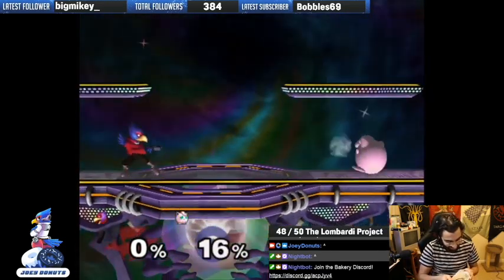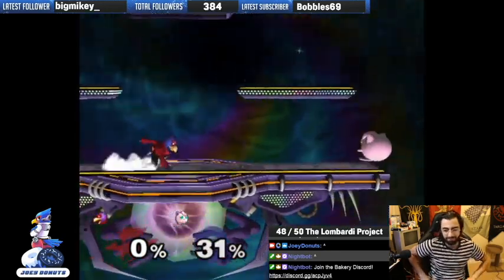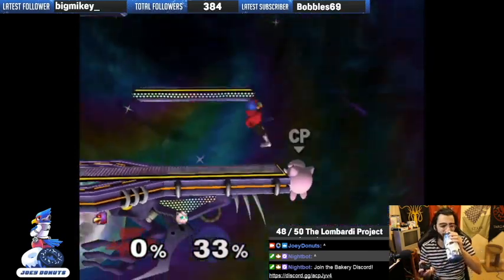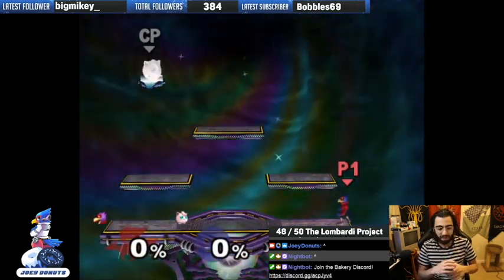5, 6, 7, 8, 9, 10, 11, 12, 13, 14, 15, 16. Yeah, it takes like 15 or 16 lasers to get her there. Not bad. So yeah, I'd be down to shoot a Puff 15 times and then switch to playing aggro with down air. That's kind of funny to me. So, I'm down. Okay, cool.